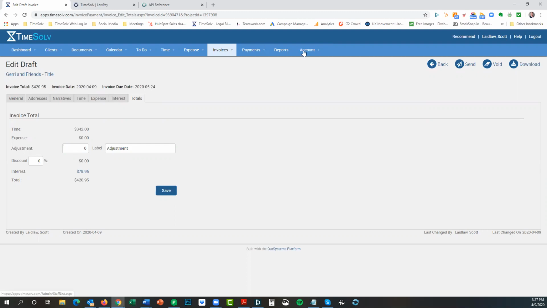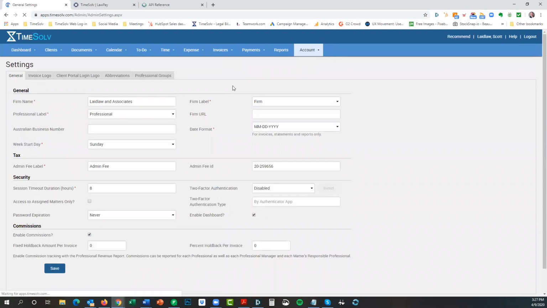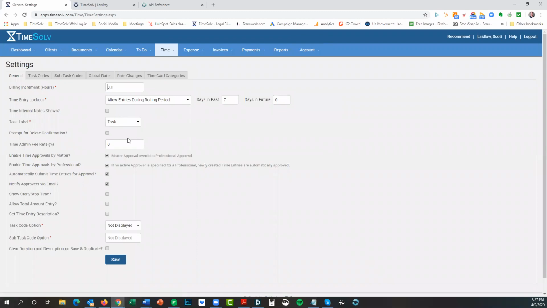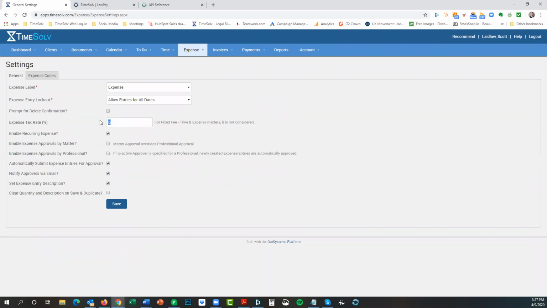You could do it as, if you have, like a tax, if you will. This is getting a little, I don't want to spend too much time on this, but you could come in here and we have, I'm going under account to settings. We have what we call an admin fee. You could call it a credit card fee that is here. And then under your time settings here, you could determine that you're going to do a time admin fee of 2%, let's say, and then you could do the same thing for your expenses if you wanted to as well, and add an expense. It's called a tax rate here, but you could call it an admin rate, credit card rate. You can call the label whatever you want, and that's where you could apply that to everything, and I believe pass that along to your client.